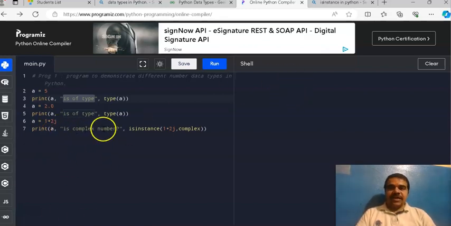Here it is asking a question. isinstance is the command that we have in Python. Here we have the object followed by the type. If the object and type are the same, it will give true. And if the object and type are different, it will give false.